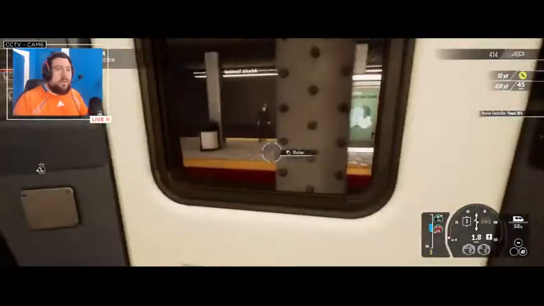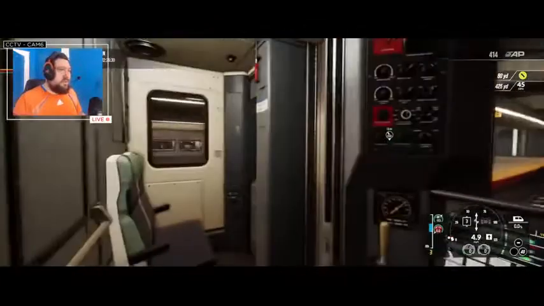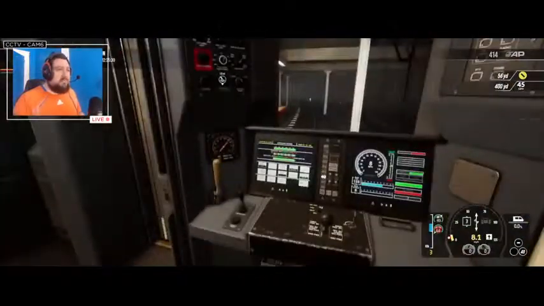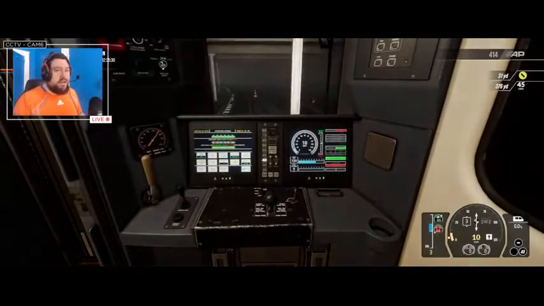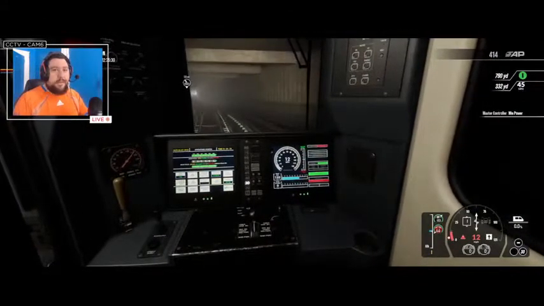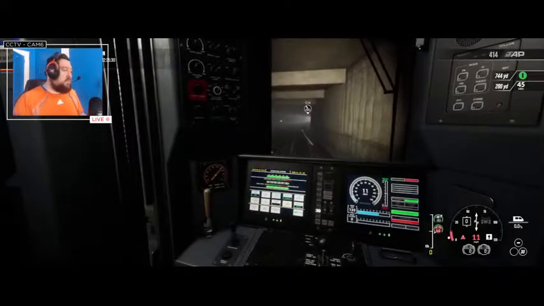1, 2, 3. There we go. And we can have our cab light off if we want to, but I'm going to leave it on so I can see what I'm doing. We're going about 8 miles per hour, 9 miles per hour, 10. Well, let's decrease to coast. Let it coast, because we don't really want to go too fast.